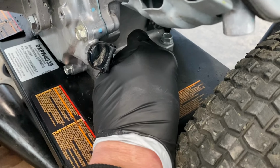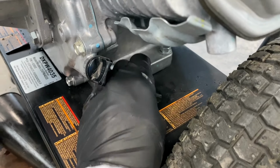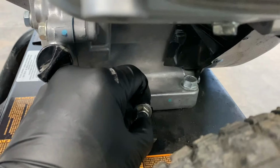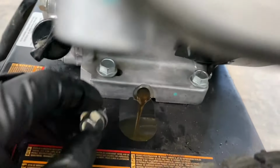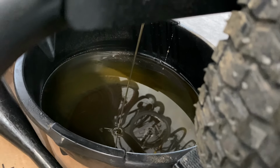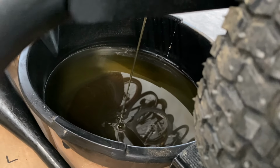They give you a plenty long bolt. This was a 12 millimeter bolt for the socket I used to take it out. A box end wrench might honestly be easier to get at it from the bottom of the engine. Now I've got the bolt out. I'm gonna slowly take that out so it just drains down in that oil pan I've got below here, which it is. And the oil still looks pretty good here, but it was time. I was actually breaking in the motor and I'd ran it about 25-ish hours, so plenty well overdue for the time that it needed to do this.